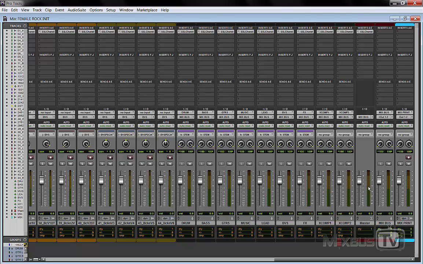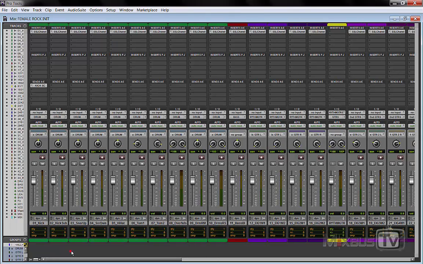Just make sure that you have a lot of headroom on your master fader so you can add all the EQ and compression and all the aux channels and parallel stuff that you want. It is very important. It's the first thing that you should do before even starting mixing. Of course, you don't necessarily need to use the SSL channel for this task. That's just how I do it.